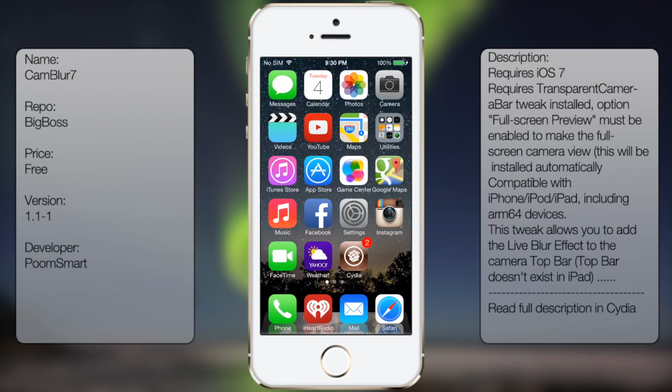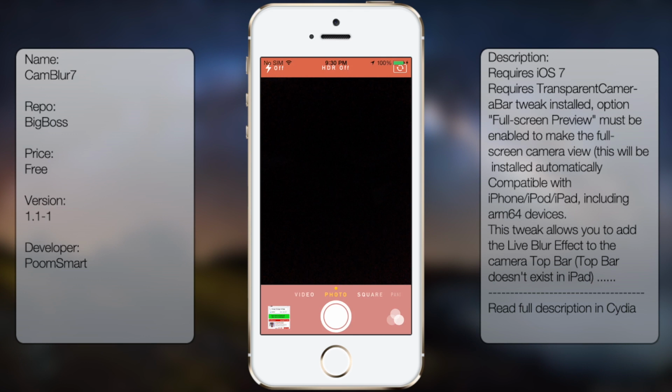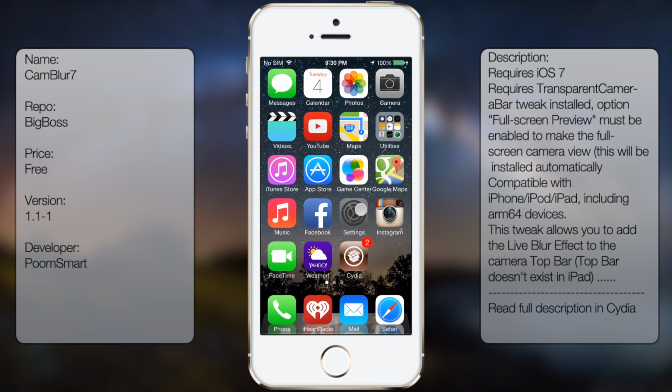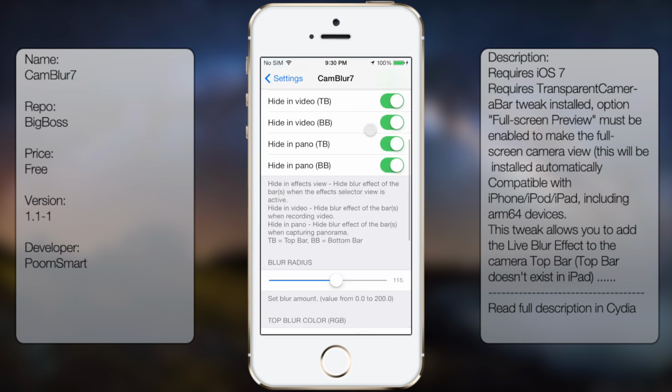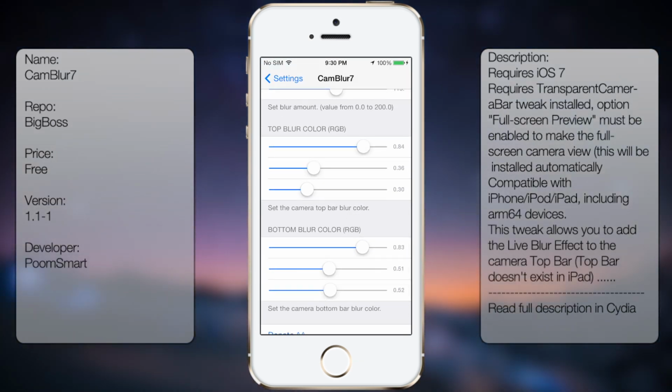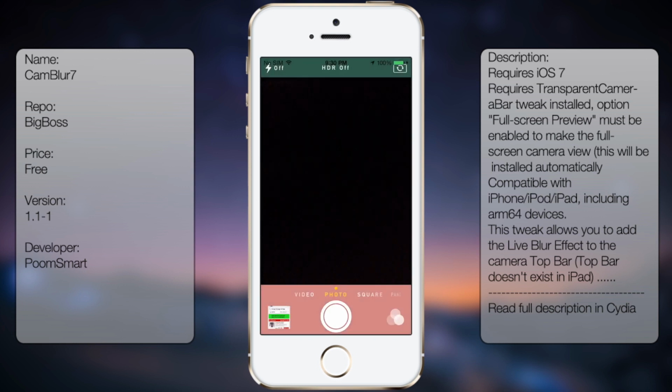It's a new tool, as you can see, that changes your transparency to any type of color on your camera app. So as you can see here, I have two different colors, the one at the top and one at the bottom. And the way you change it is pretty easy. It's always in the settings page and it's in the CamBlur7. So if you go to the bottom, you have pretty much a full range of customization. So let's just change it to the very bottom just for a quick demonstration. And as you can see there, the color changed.